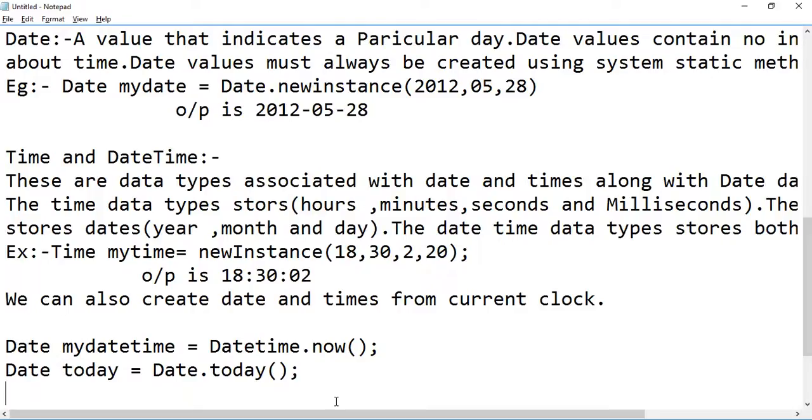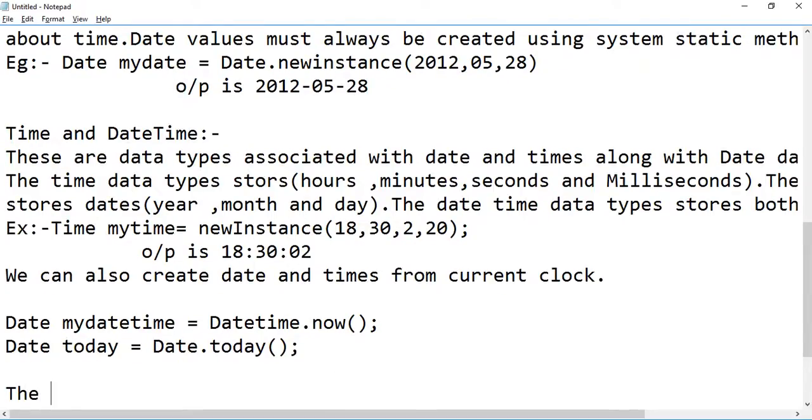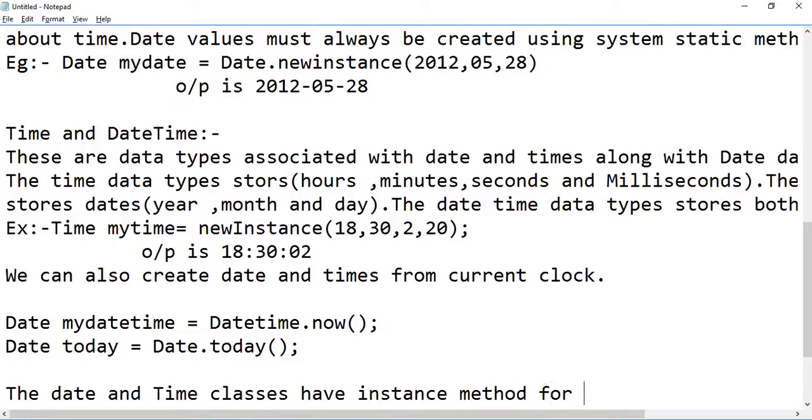Similarly, the Date and Time classes also have instance methods for converting from one format to another.